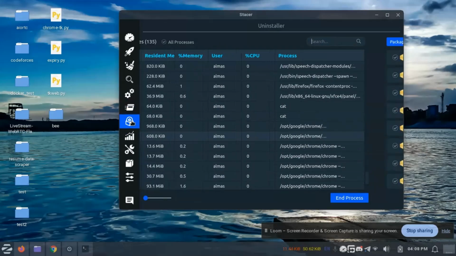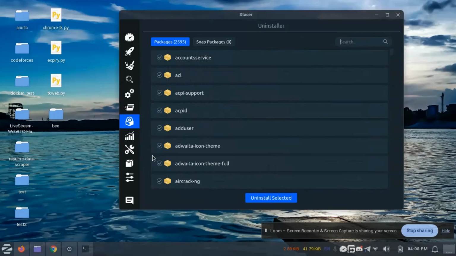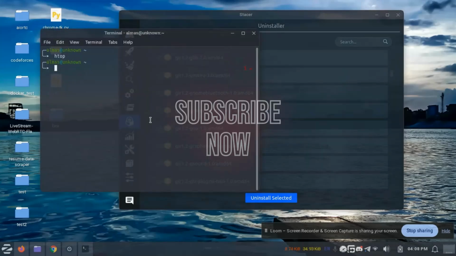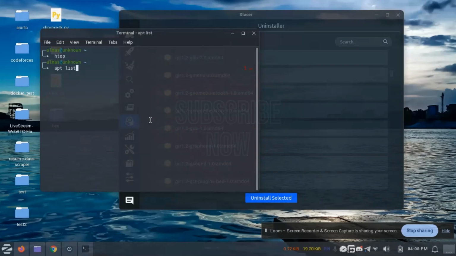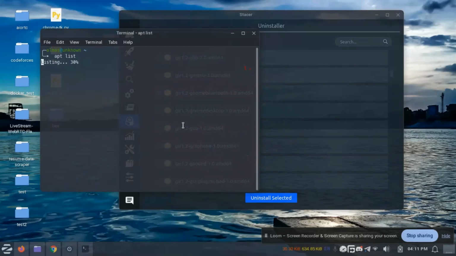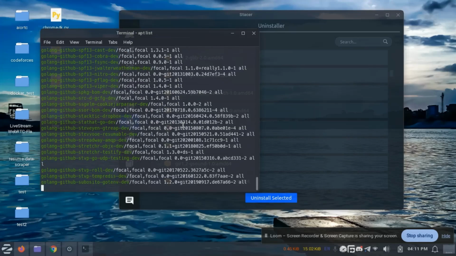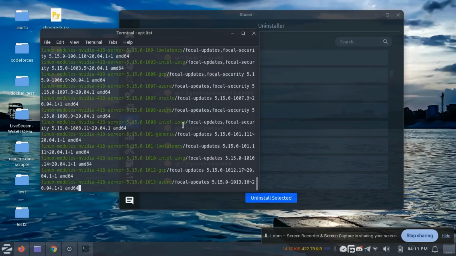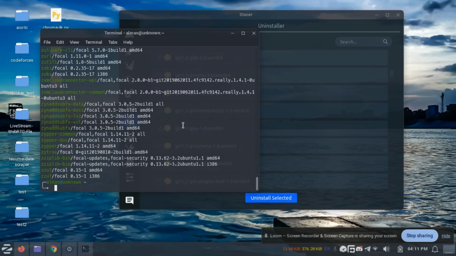And next up we have packages. These are the packages which are currently installed on my system, which you can also check from here, like sudo. I think I don't need sudo for that. apt list, I think, will list out all my installed applications here. Let's wait to complete. You can see the whole list is iterating and giving me the list.